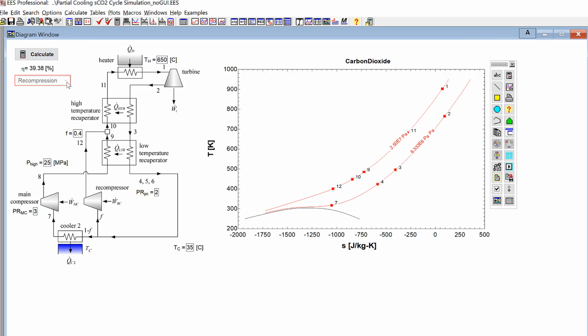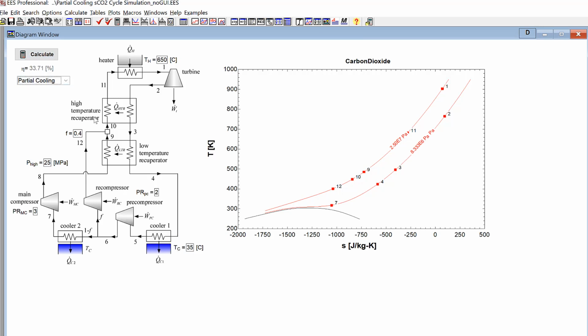The last thing I need to do is get rid of also the cooler. So if I go back here to the partial cooling cycle, I've now effectively gotten rid of the precompressor for the recompression cycle. I also need to get rid of the cooler. And the way that I would get rid of the cooler is I would just set T4 equal to T5. So basically do no cooling here in cooler 1.